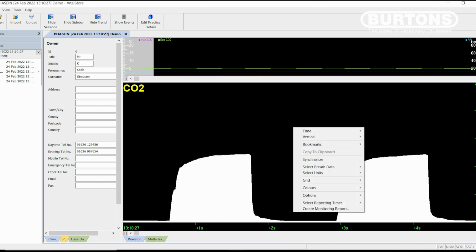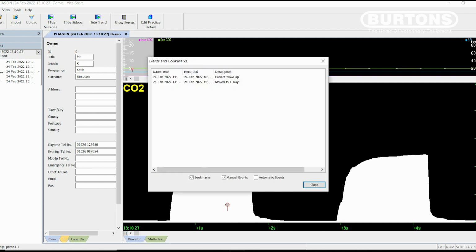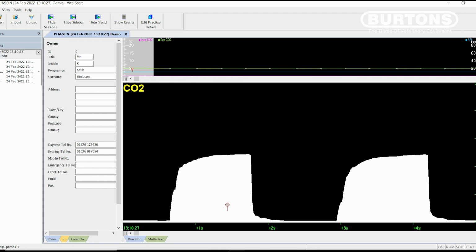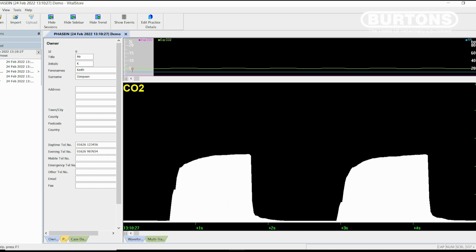Okay, we can show that event, bookmark, and there it is. That's where we clicked, that's where it is. It'll now appear in the events here, patient workup. So we're just creating in this file now a CO2 bookmark, which will appear when we open this file at any point. Let's just turn that event off so we don't see that.